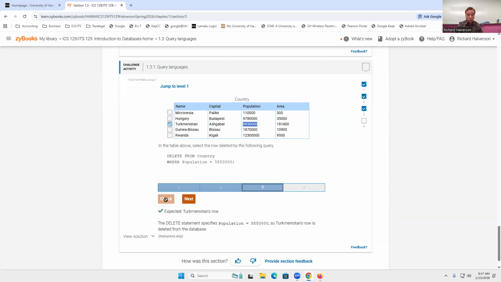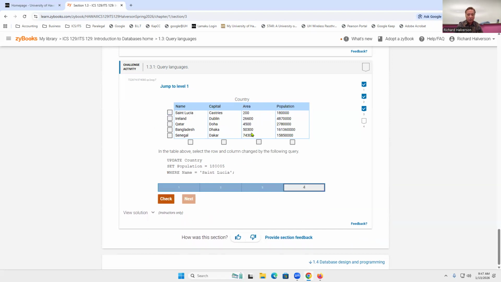All right, let's do the last one. This is fancy. In the table above, select the row and column that's changed by the following query. We're going to update country.